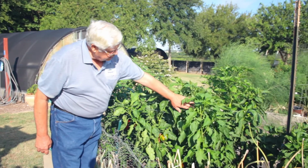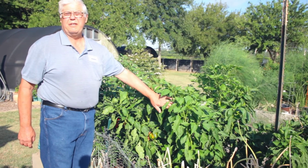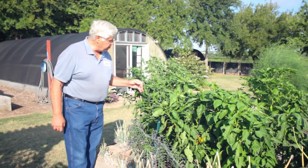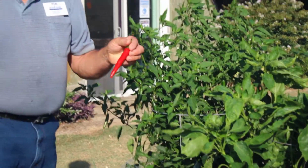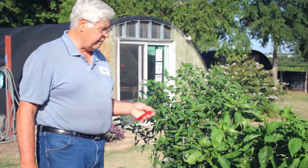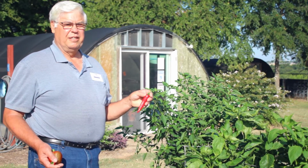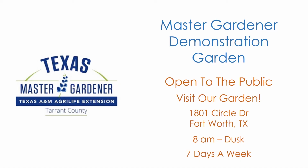This one's called Sandia. This is the first year I've grown it, so I don't know a lot about it. This one is called Amando. Now, you talk about hot. Now this one is hot. It's as hot as a habanero, so you want to be really careful when you put it in your dishes at home. Don't use too many of them.